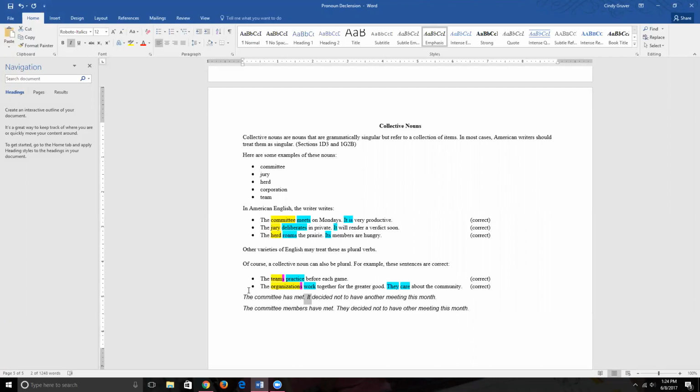And so when we start thinking from a human perspective of what would that decision look like? Well, it would be a bunch of people talking. Oh, I think we ought to have another meeting. Well, we don't have time. All that kind of discussion would happen. And so then we're likely to say they, because we envision these people sitting around a table going back and forth about whether they ought to have a meeting or not. That's kind of how it happens. It's very reasonable that it happens.